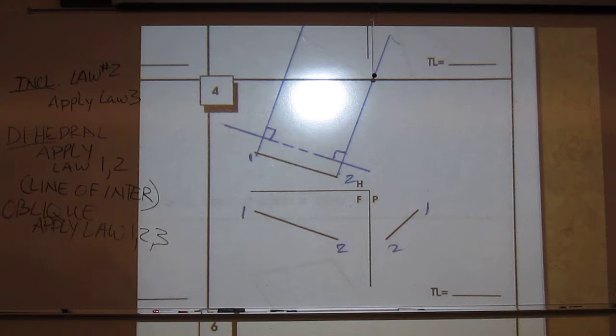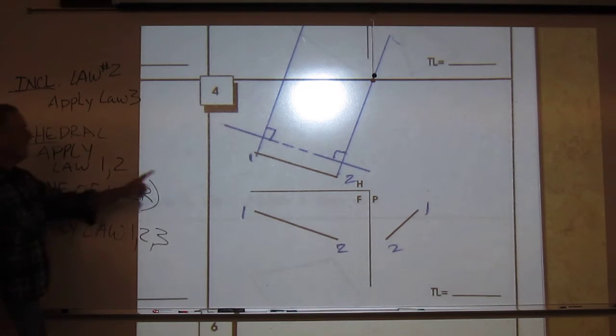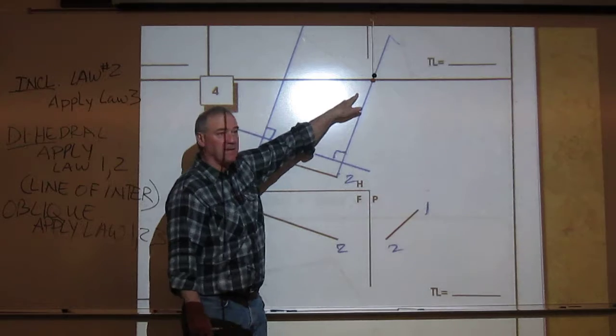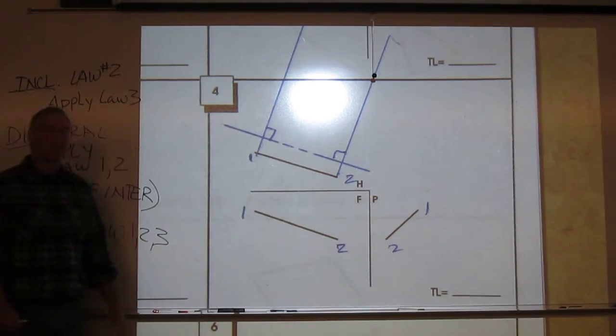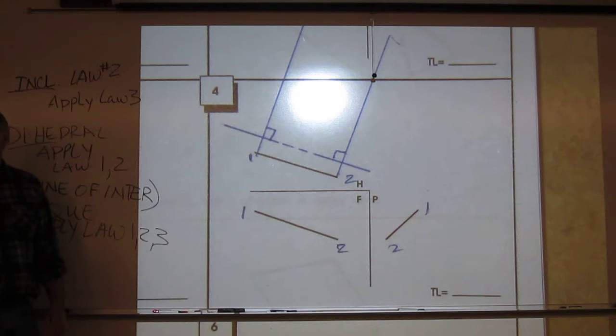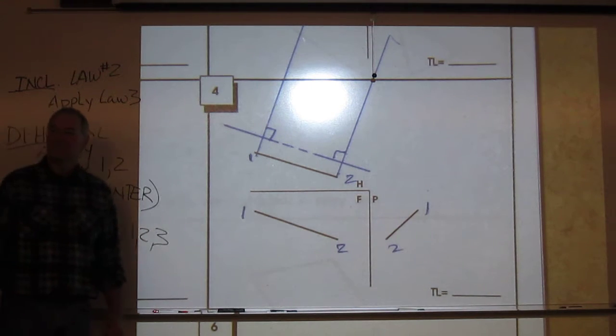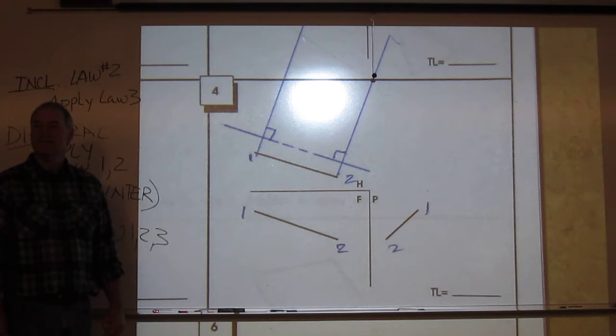Now, I know point 1 has to fall on this line. I know point 2 has to fall on here. How am I going to find out where they fall? Anybody know? How, Amy? You measure that line, the front view line to the top of the box, and then you'd measure the same way from that perpendicular line to the top, right? You betcha. That's it right on the nose.